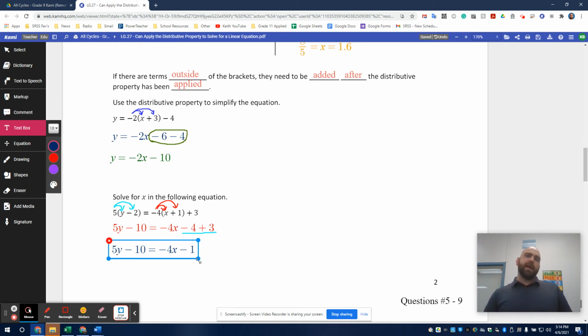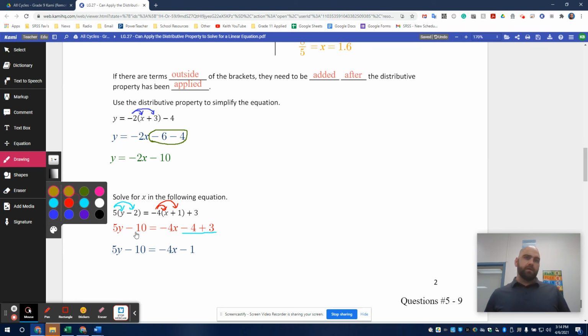We want to solve for x in the following equation, which means we need to isolate x all by itself. Now we've got lots of numbers here, but what we want to do is try to move everything from this side onto the other side. We can do that to start by adding 1 to both sides. Add 1 there, add 1 here. These ones are going to cancel out.